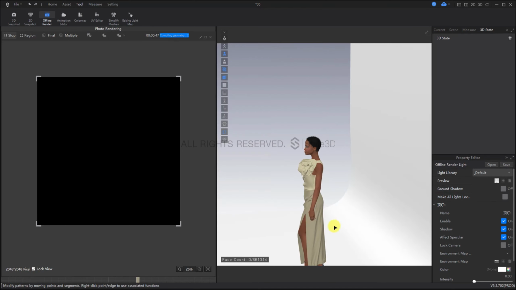Now let's look at the spotlight. It's like a flashlight. It irradiates according to its conical shape in the 3D window. We can control the angle of the cone. We can make it a little bit higher.